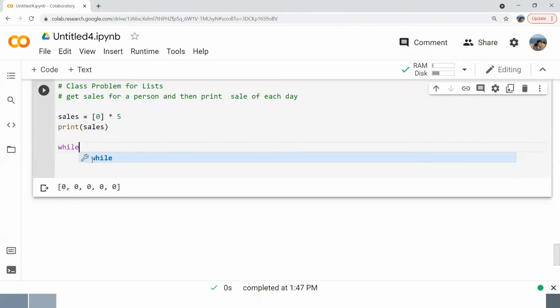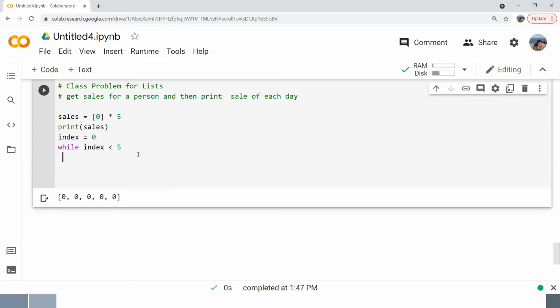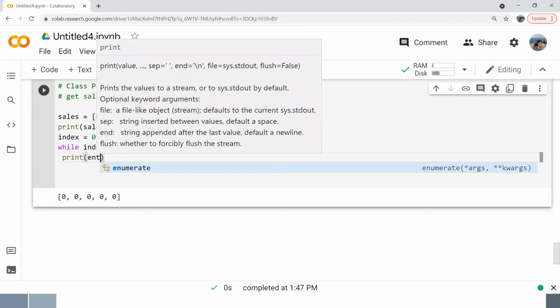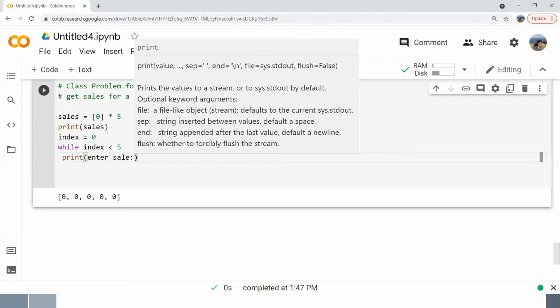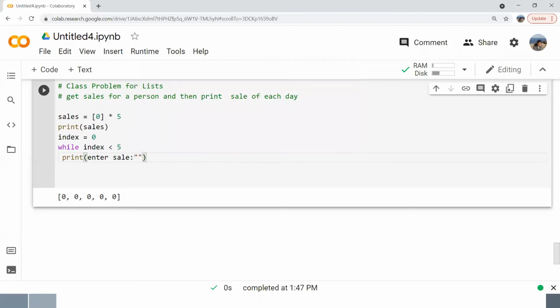So how would I get a user input? I need a while loop: while index less than 5. Let me set index equal to 0, so I'm starting with 0. While index less than 5, I'm asking the user to enter the sale for which day?